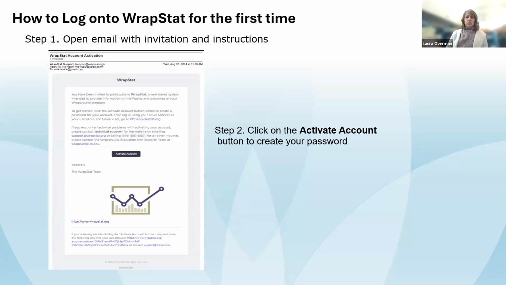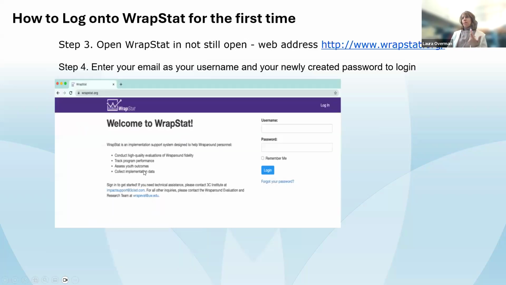So now we're going to get into the how-tos, and then Dennis is going to actually go into Rapstat and show you in Rapstat some of the how-tos. But the first is you will get something like this, an email from Rapstat inviting you to activate your account. And you would simply just click on the Activate Account button, and you'll be directed to create your password. After you've done that, you'll log in for the first time. Your username will always be your professional email.